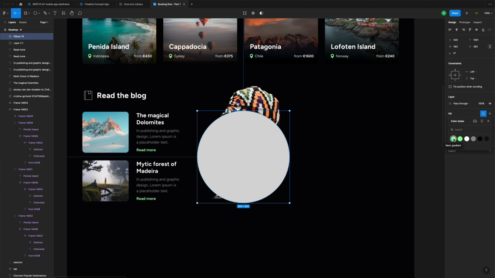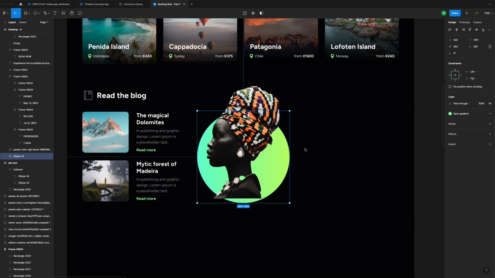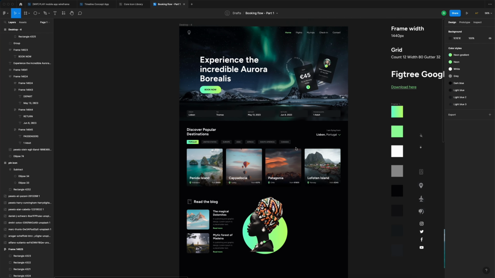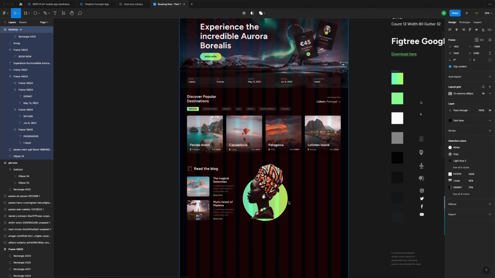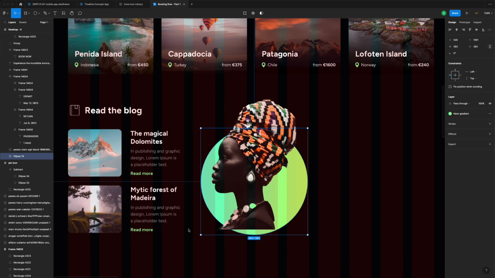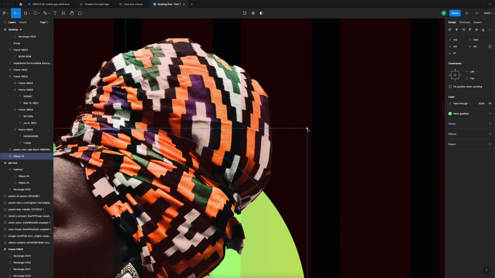Set the ellipse background to the neon gradient, send to the back. Let's just check, because I want to make this ellipse the same as this grid.